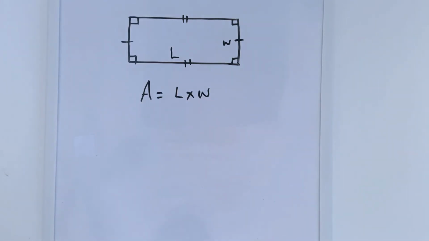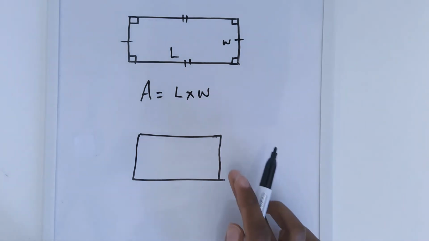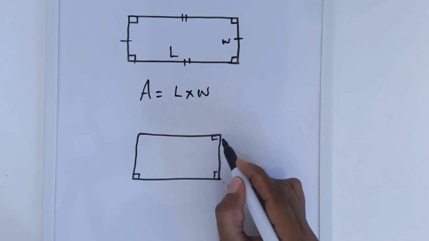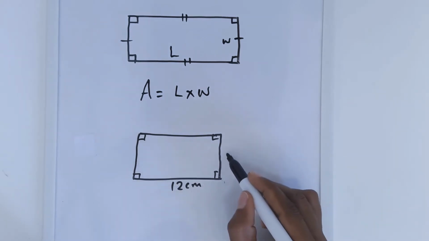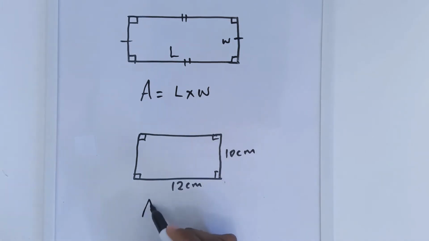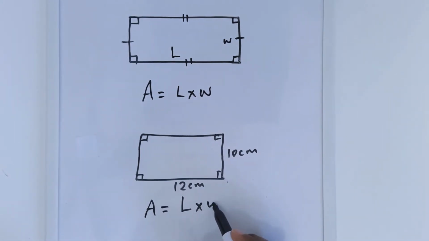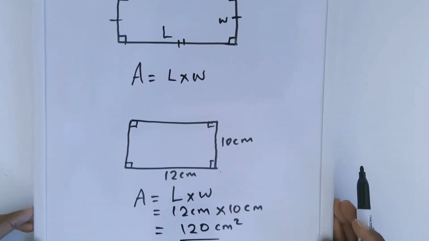Let us do one more example of finding the area of a rectangle. The angles are always 90 degrees, as we said first. So if this is, say, 12 centimeter, and this is also 10 centimeter, what would be the area of this rectangle? The area is equal to L times W, which is length times the width. What is our length? It is 12 centimeter here, multiplied by the width, which is 10 centimeter. That will give me 120, that is 12 times 10, that's 120 centimeter squared. Okay.